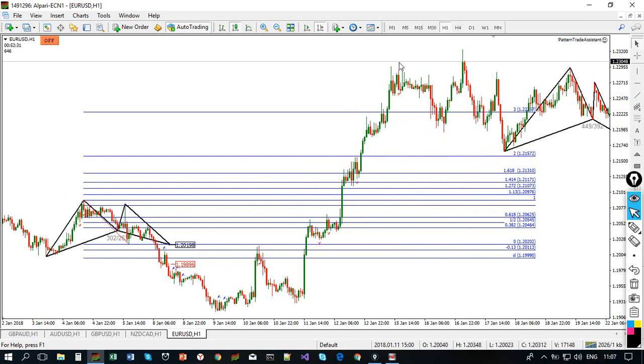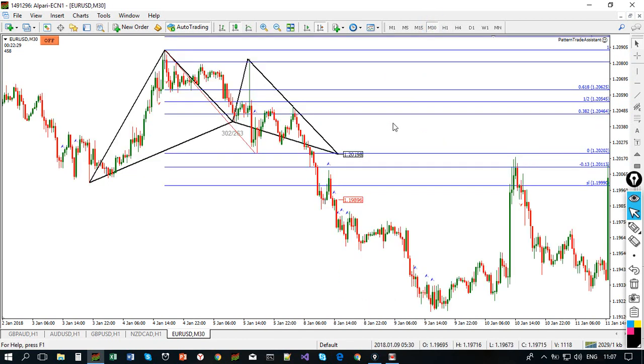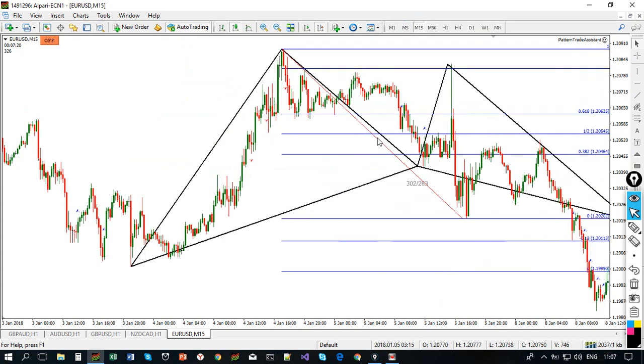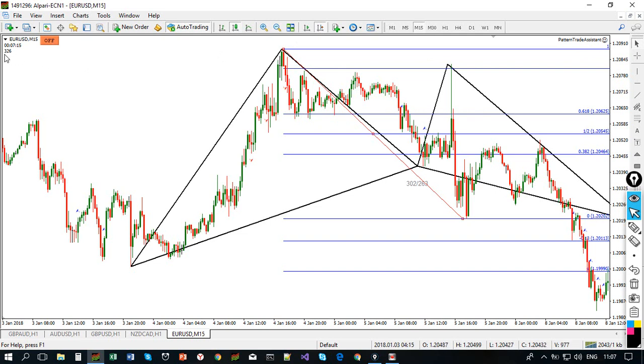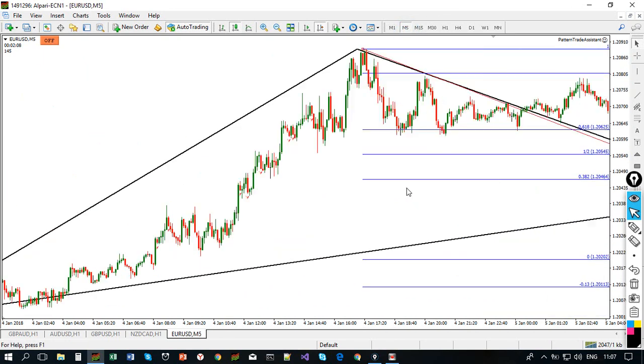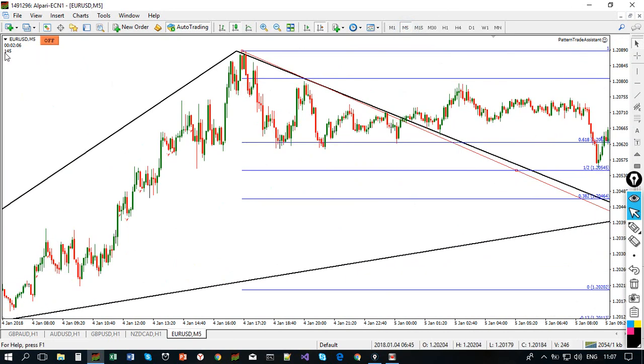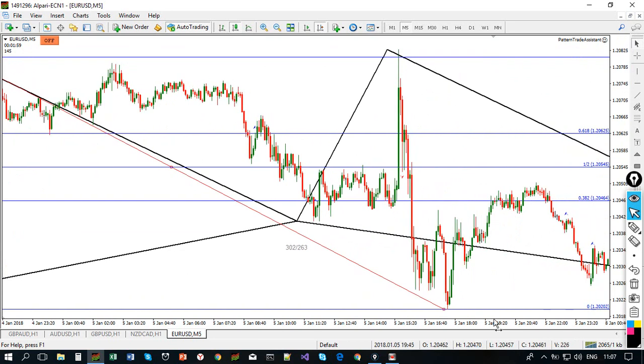Here's the pattern, yes. Let's go to 30 minutes. 30 minutes is large as well. 45.8. 15 minutes. Even 50, sorry. Even 15 minutes is large. 32.6. Okay. Let's go to 5. Now 5 minutes is okay because we have 14.5.